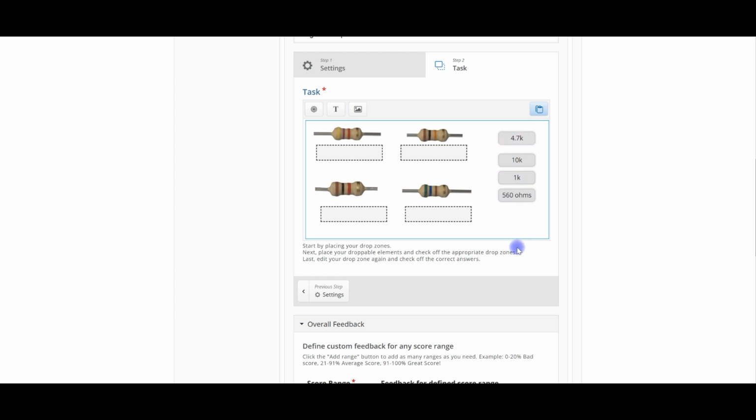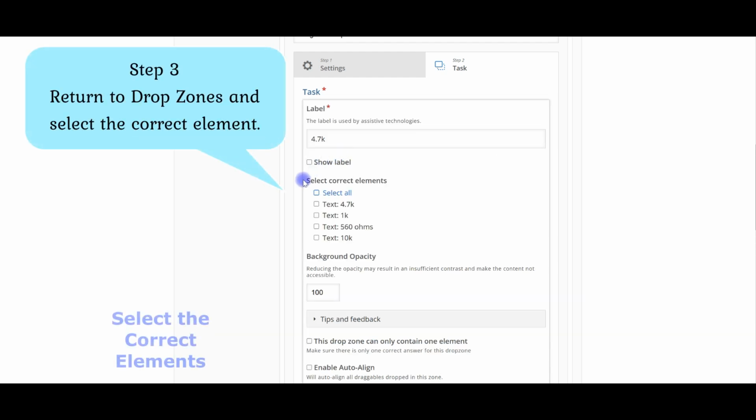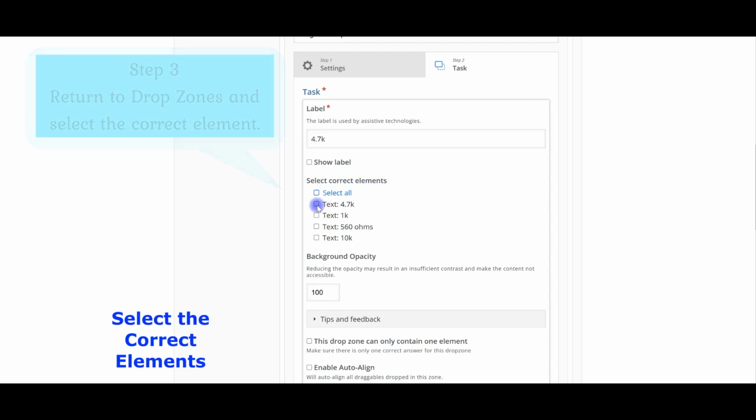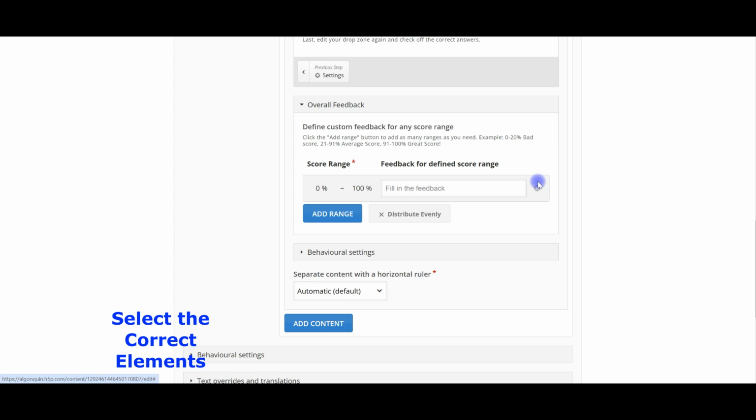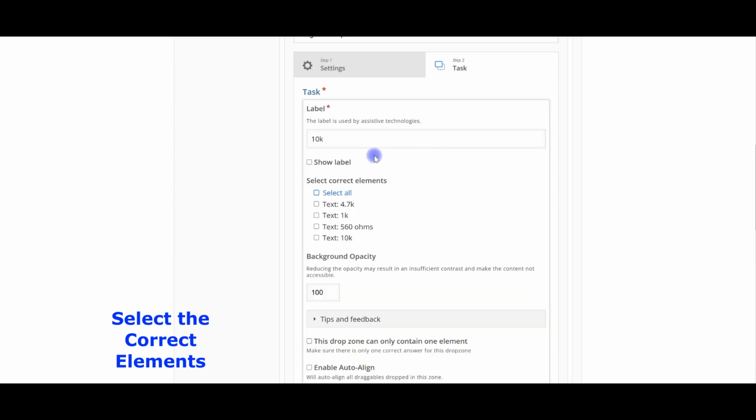They're all properly labeled. Now the next part is you actually have to go back to each of these boxes. Okay, I'm going to click on here. And this menu is a little bit different now. It says select the correct elements. And the correct element for this one is the 4.7K box. So I select that and done. Go back up to here, and this is going to be the 10K.